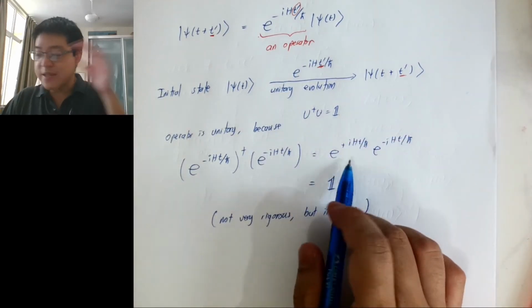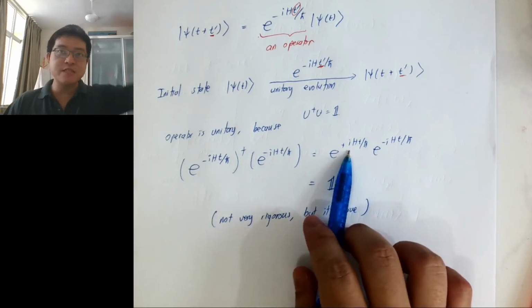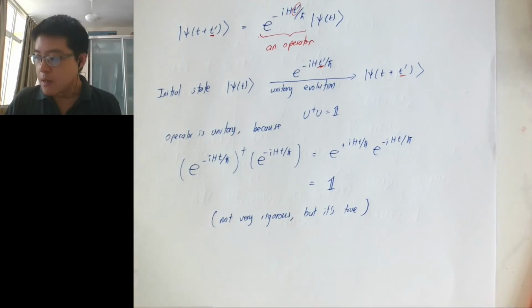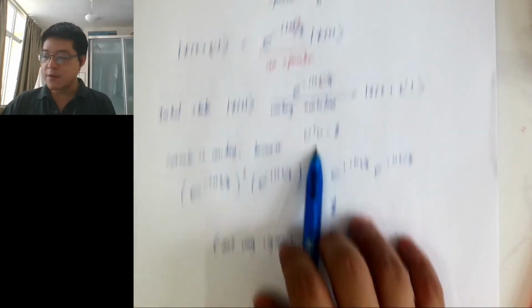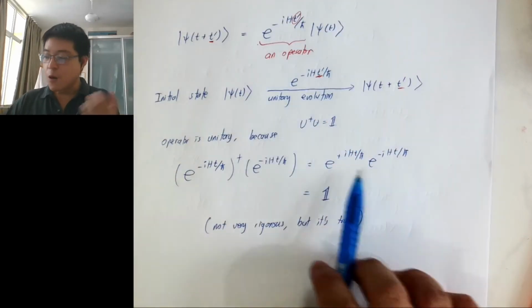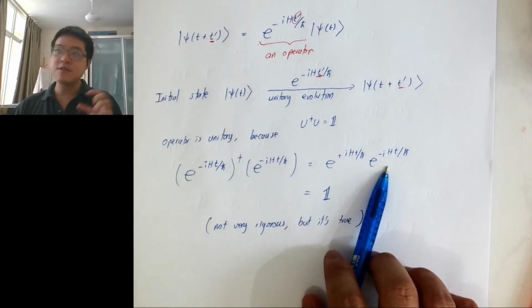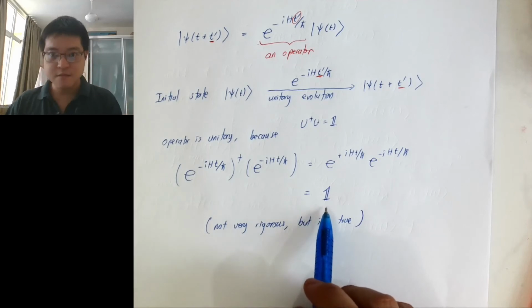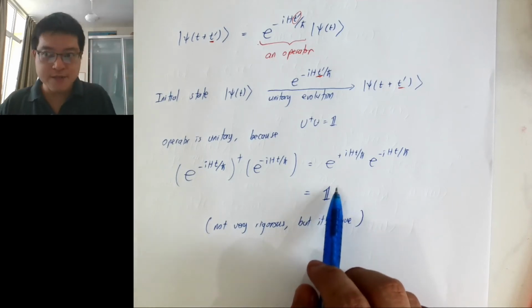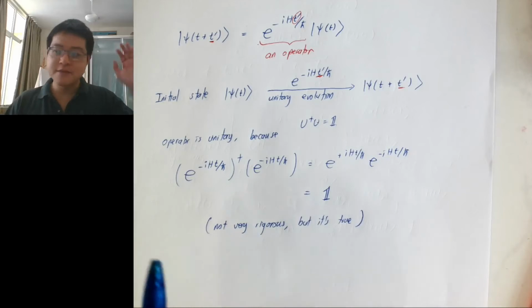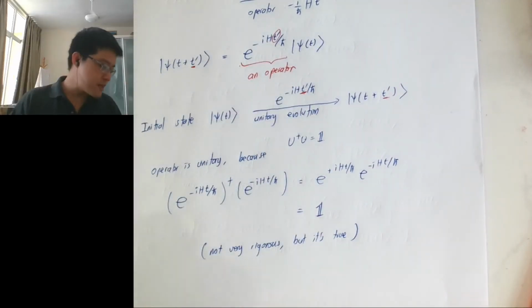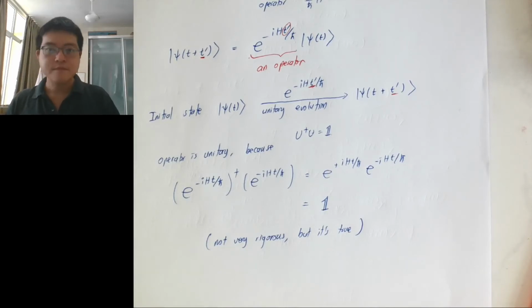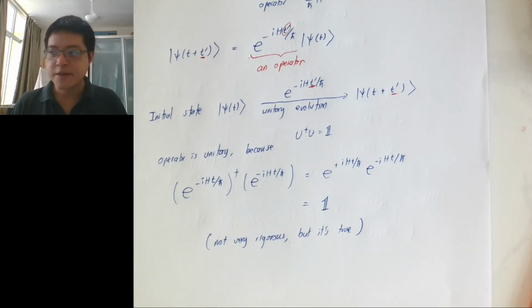Because for numbers, something to this power multiplied by the inverse power, they cancel each other and become 1. But this one is just a way of writing an operator. So an operator times this is not immediately clear why it should be an identity operator. But it can be proven. We probably shouldn't waste time proving it here, and it will be proven in more detail in certain math courses, I think in analysis or something.